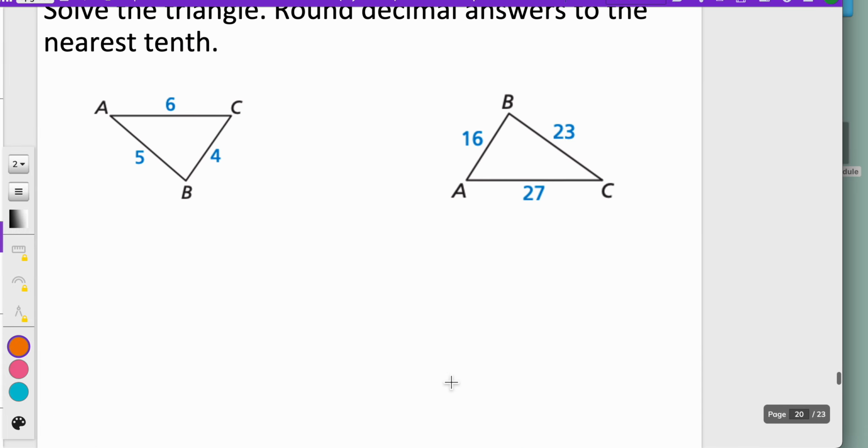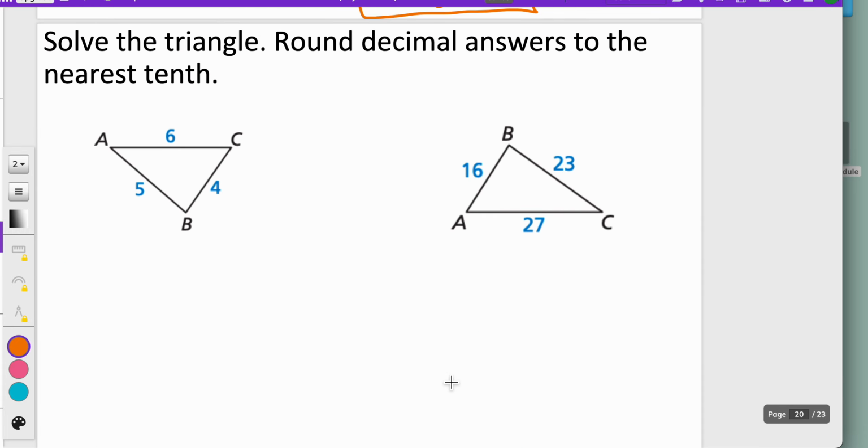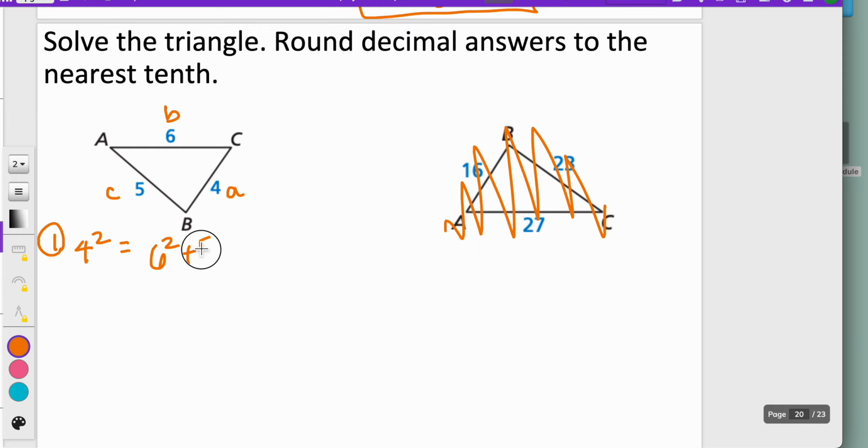Okay. Next up, we're going to look at some triangles where you're just given the sides and you have no angle measurements. Understand this is also for regular triangles, not right triangles. So we'll start off maybe the same way, except now we can fill in a lot more things. In this case, here's my A, here's my B, here's my C, and I'll use my A squared statement. So that means 4 squared is equal to 6 squared plus 5 squared minus 2 times 6 times 5 times the cosine of A.